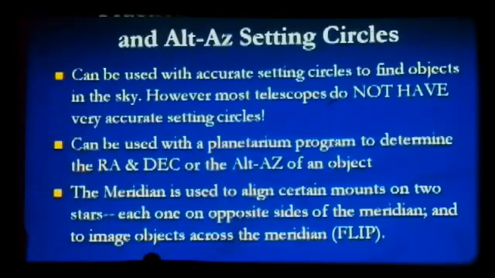So what we're talking about is if you have a go-to telescope and you want to do a 2-star alignment, it's best if you do them on either side of the meridian. If we were to pretend that this line right here is running north and south across the sky, we would want to pick 1 star from the east and 1 star from the west and do our alignment with that, either with our go-to or our push-to telescopes. The meridian flip is something that would happen while you're doing imaging on an equatorial mount, and unless you're doing that, there's no reason to worry about that right now.